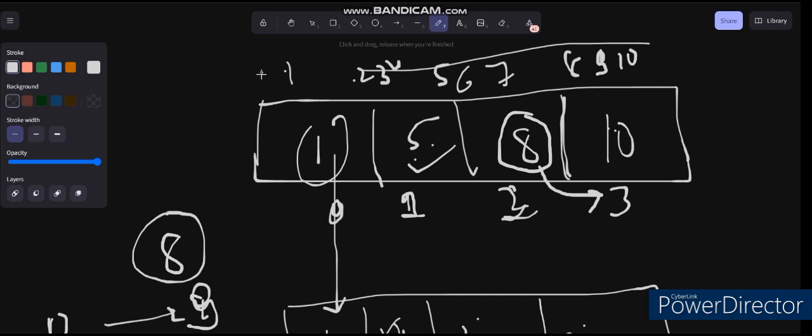Now, if we have six, so six is occupied by what? 0, 1, 2. Two occupies six. Now six falls between these, right? So in the prefix array, the value just greater than six is eight, right? Eight is at index two, right?